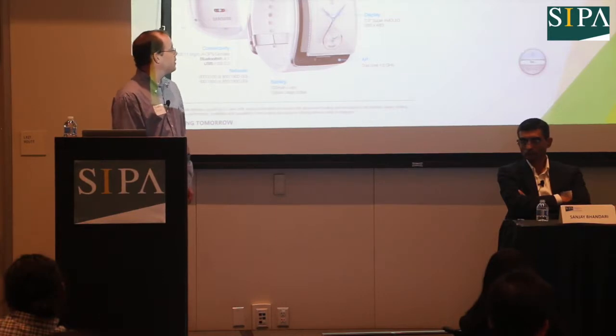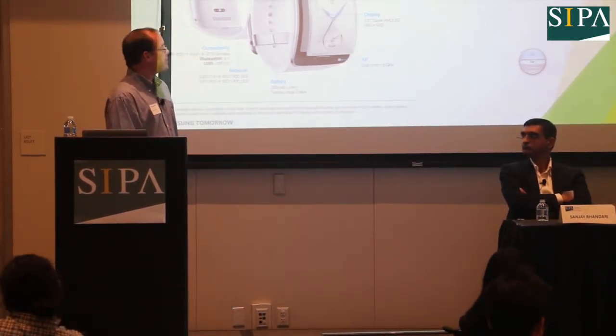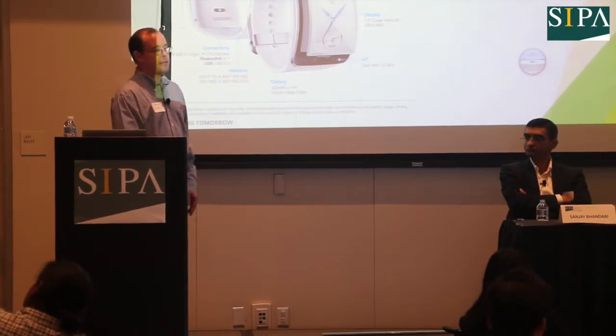If you look at how it's designed, it's actually very close to what you would consider a smartphone today. It has quite a powerful processor, in fact probably about 4 times more powerful than the original iPhone or Google Android G1 phone, and quite a bit of memory. And what you'll really see is that the battery is tiny, 300 milliamp hours. So to really make this thing work, every subsystem has to use as little power as possible.